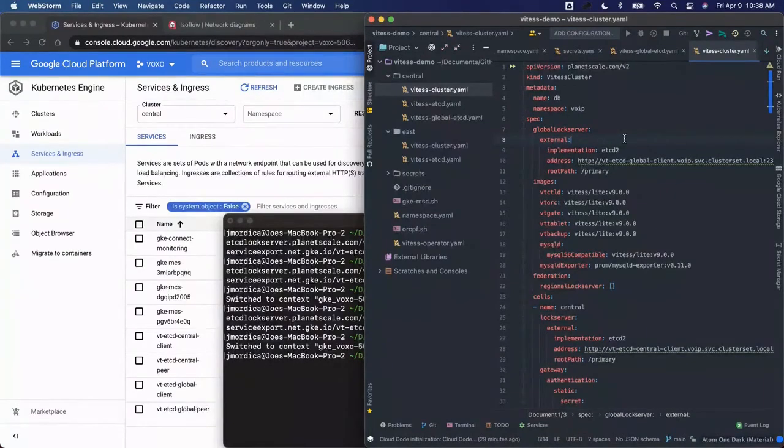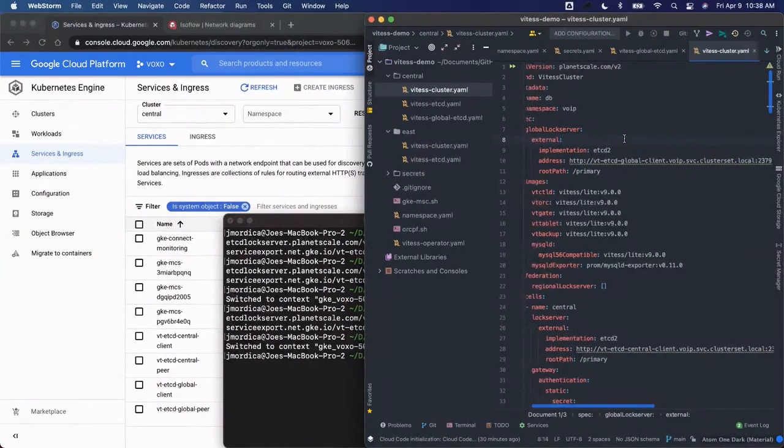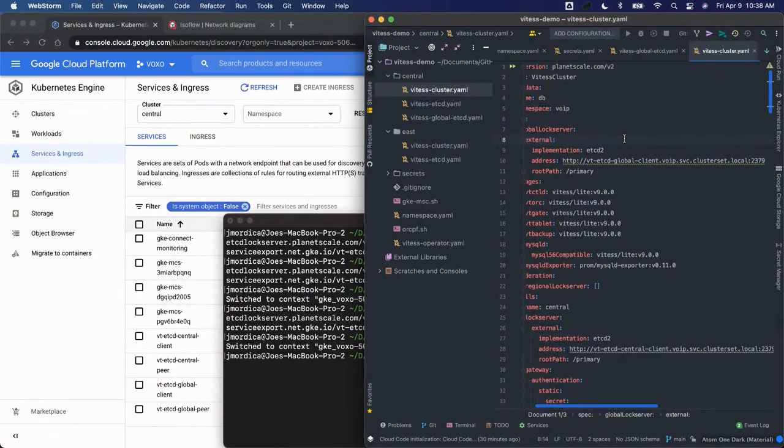Since we've already deployed the etcd cluster in both data centers, we're defining an external etcd lock server. And we know that this is the address of the lock server because we've specified it as such in our global etcd YAML right here.